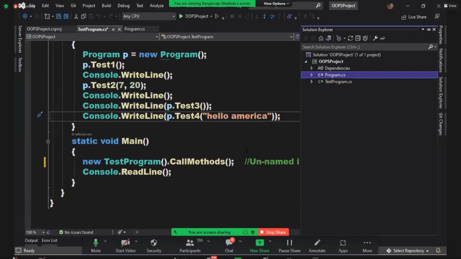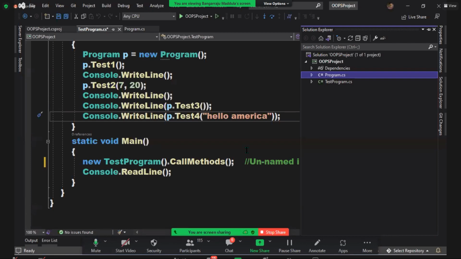I created the instance of the program in the test program. So like this, you can create the instance of the 9 classes in the 10th class. The 10th class will contain the main method and you will run the 10th class. When you run the 10th class, automatically all the 9 classes will execute. Point clear, all of you? Yes or no? So the main method can be defined only in one class.